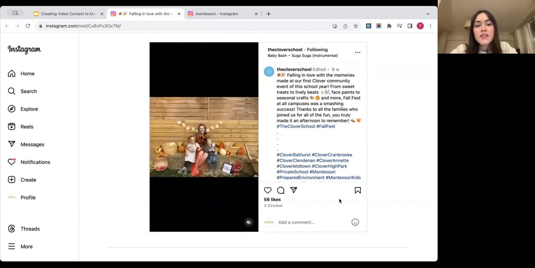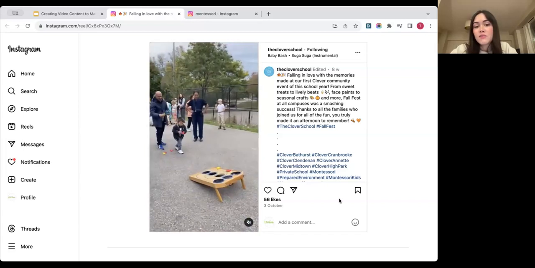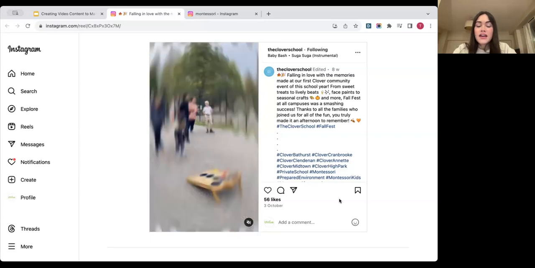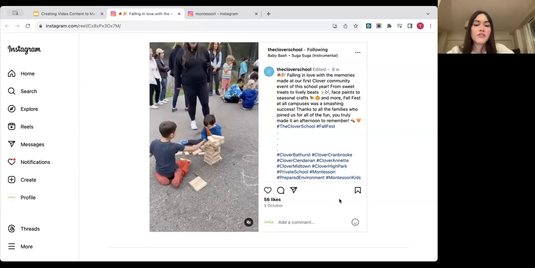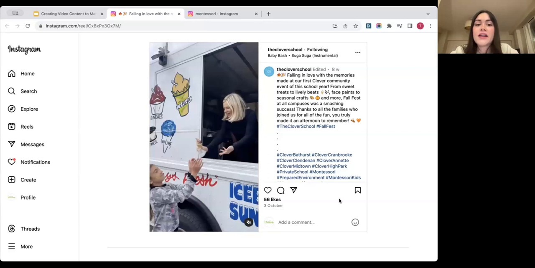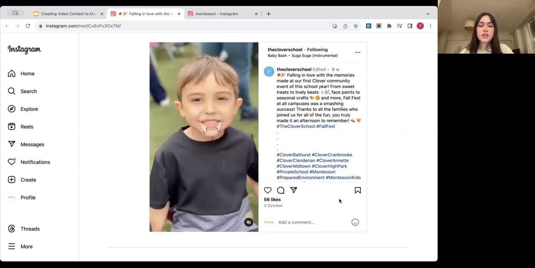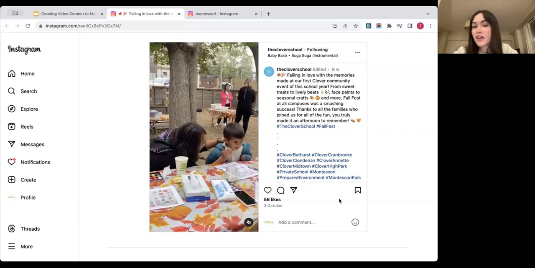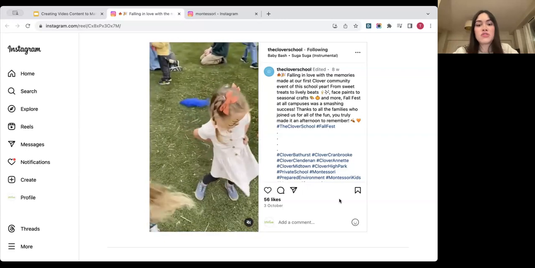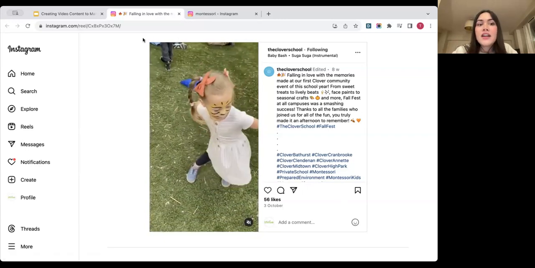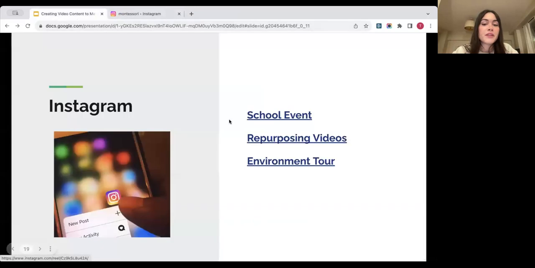The kids look happy, the community is involved, they're showing what it's like to go there. And this was all probably filmed on an iPhone, and they just use a simple editing app to stick all the video clips together. And then they just overlaid some music. So this is a great example of an event clip.